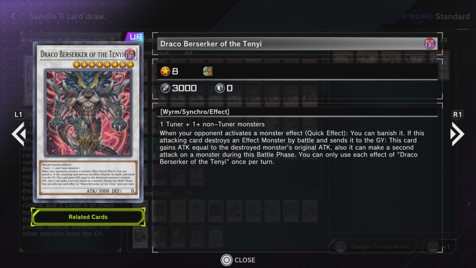And then this card is really good in the battle phase, because whenever it destroys an effect monster by battle, it can make a second attack during that battle, and it also gains the original attack of that first monster it destroyed. So this is really good for destroying tower monsters, and it's really good for OT King because it can get really big really quickly.